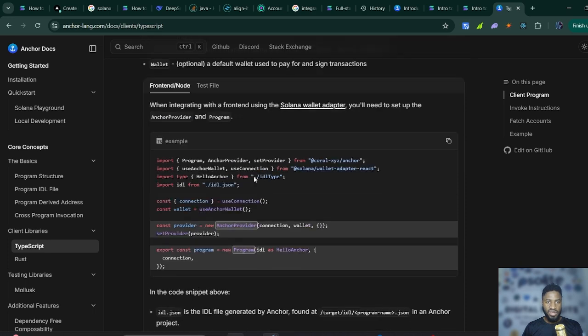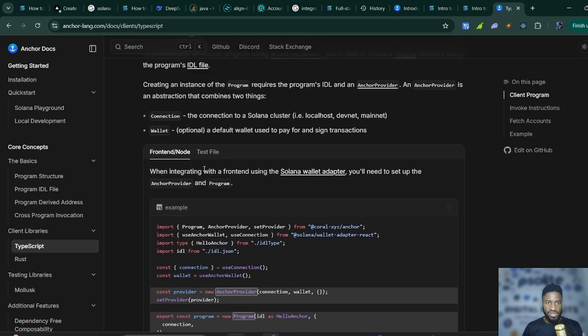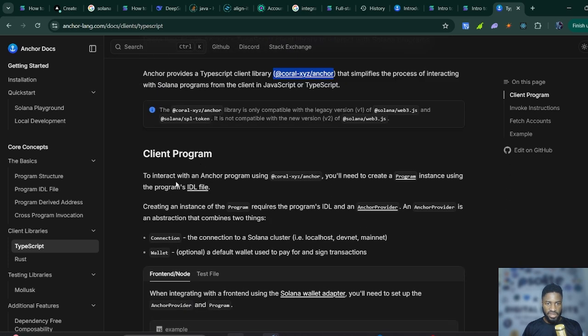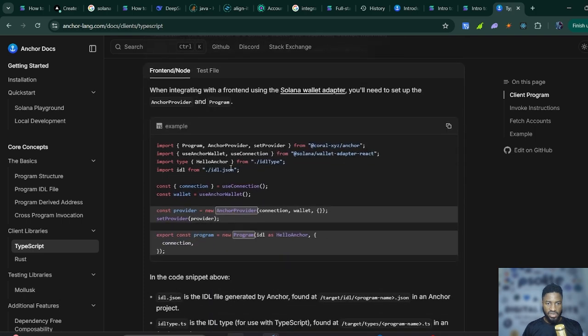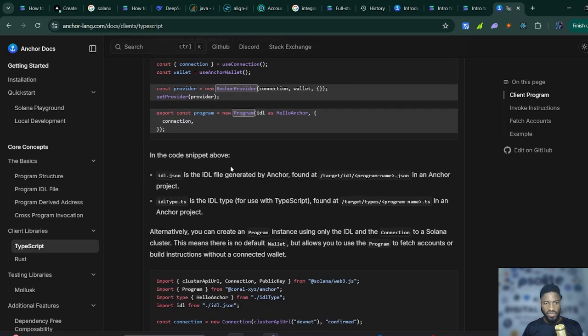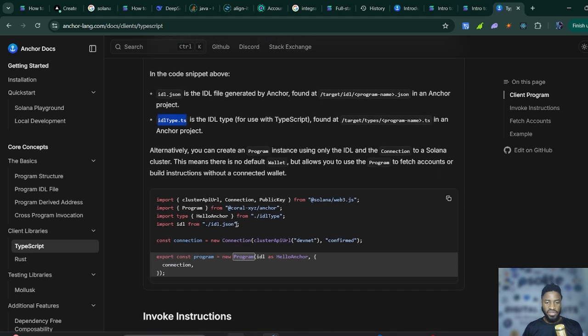So now this is how to integrate it. Let's just head over to it. You have to bring in the IDL and then the JS type of it.